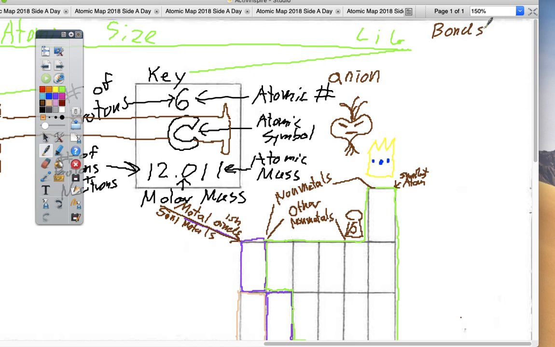Bonds, atomic bonds. Okay, so there are kind of types of bonds and kinds of bonds. These are not scientific terms, okay? I'm just talking about how people talk about it. So we're going to talk about some types of bonds and some kinds of bonds today. Since they're not scientific terms, I'll use them interchangeably. But when we talk about types or kinds, we're going to talk about single. Okay, so we have single bonds.